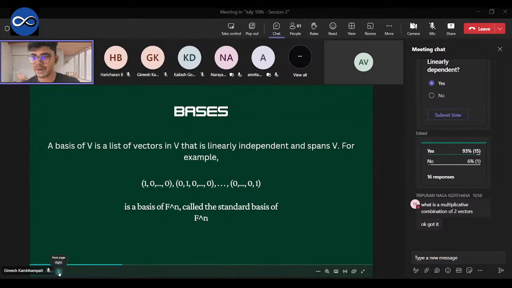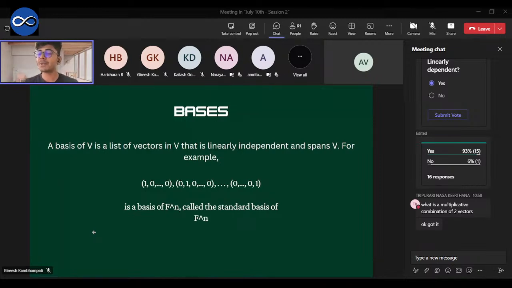So that was linear independence. When we come to basis, we have a set of vectors V, and in the previous example we had three vectors: (2, 5), (3, 6), and (5, 11). The linearly independent part of that vector set V is a list of vectors in V that are linearly independent and span V. So they form the linear combinations of V.